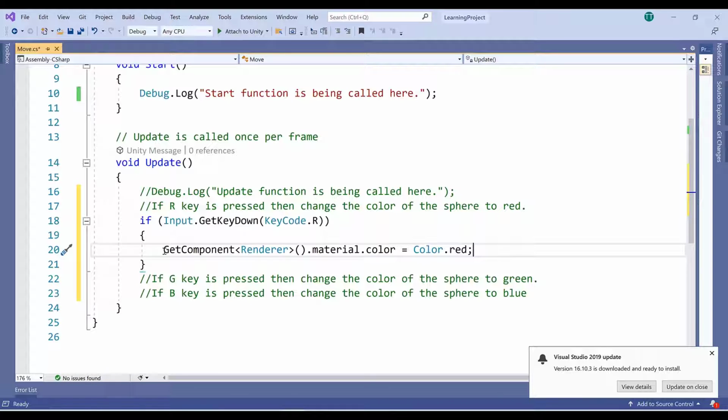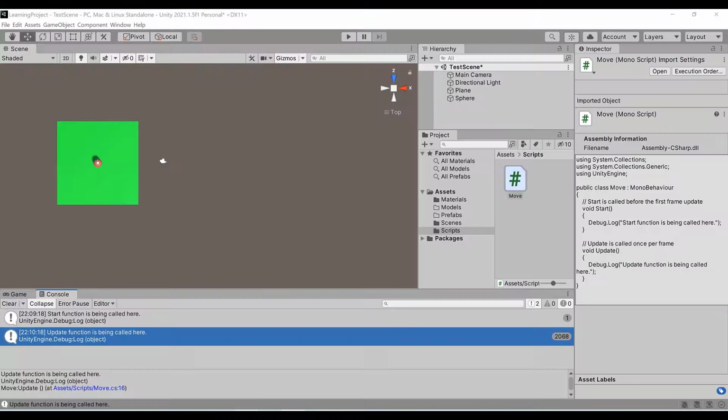Now what this line of code will do, as you know, different game objects are holding different components in the inspector window, as I mentioned. Now get the renderer component of this game object, go to the material and change its color, and the color should be red. If I head back to Unity, look at this. This is the sphere.